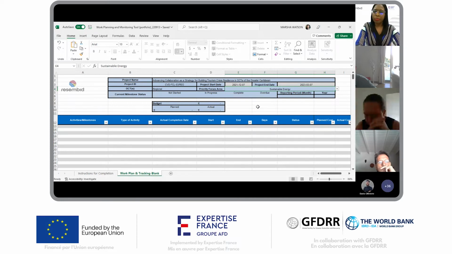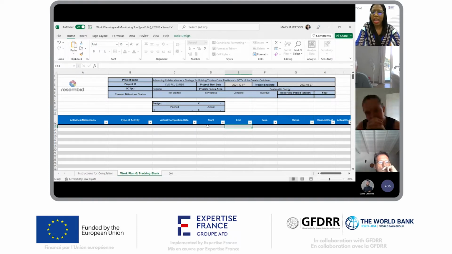Now, in completing the work plan template, you are required to enter the activity or milestone. You're also asked to select the type of activity, the actual completion, the start date for that activity, and the end date for that activity.